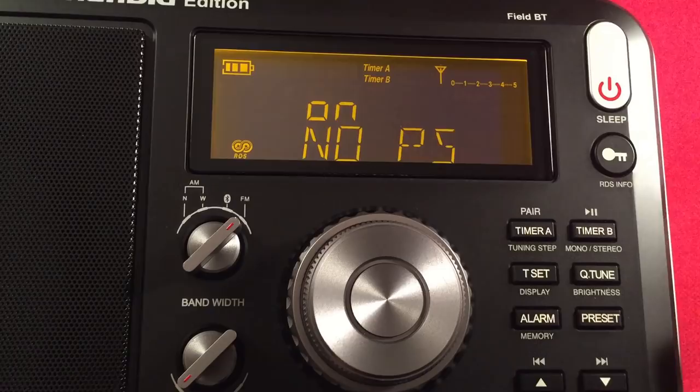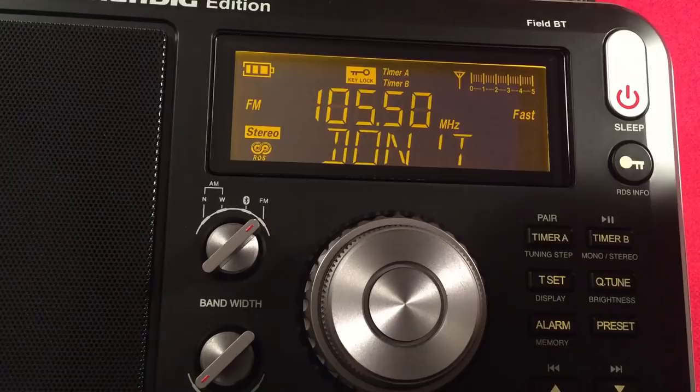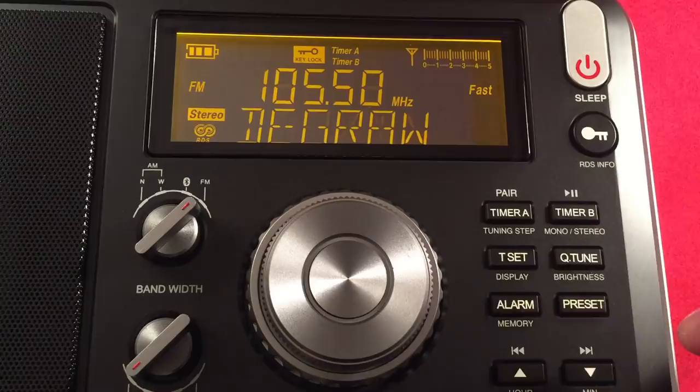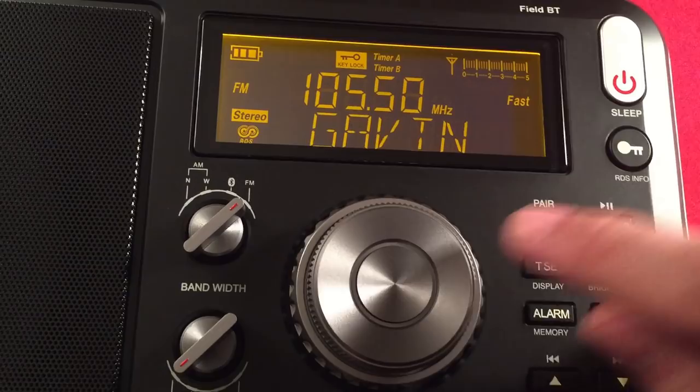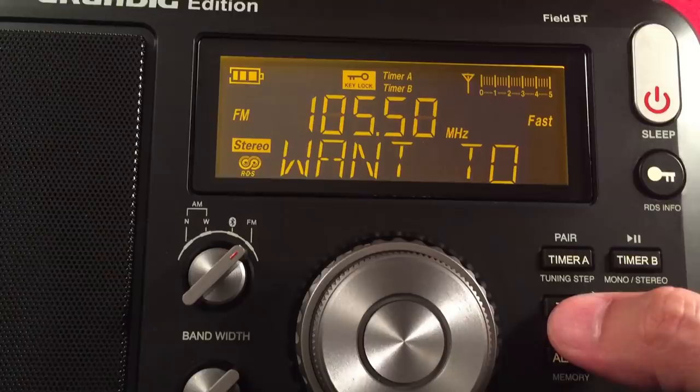All right, so this is cool. I'll leave this on here. I'll show you in a second. This is the RDS info button and lock button. So we press and hold this, and key lock comes up. Here we have some buttons. It says timer A and timer B. If you look, they have secondary and triple functions almost. We've got pairing the device for Bluetooth and pause play for the Bluetooth. Here we have tuning step to change it between slow, fast, and stop for the knob here, which is really nice. Here we have a mono stereo function on the timer B button. Here we have time set when the power is off and display function. Display function is cool. It'll put the clock in there when you hit it.